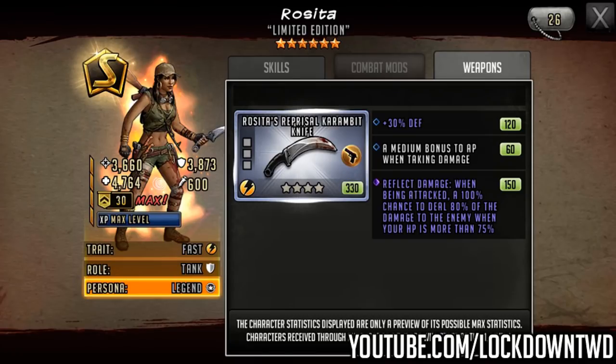But back to the weapon. Not tilting off the planet too much. Rosita's reprisal karambit knife, 30% base defense, a medium bonus to AP when taking damage, and then the last slot is reflect damage when being attacked, a 100% chance to deal 80% of the damage to the enemy when your HP is more than 75%.